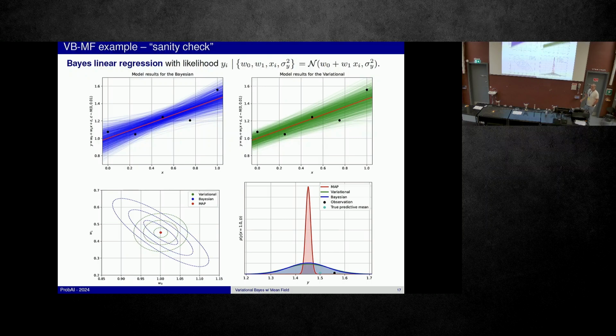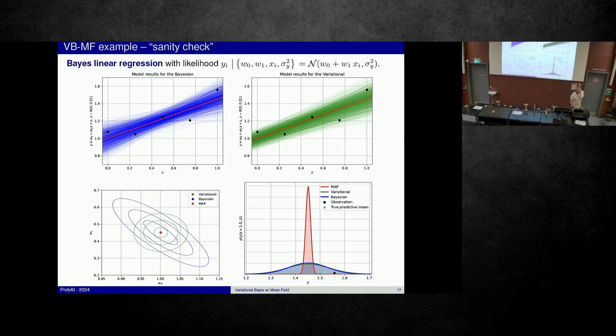But first, a sanity check. What will the variational approximation look like? The variational approximation is given here with the green contour lines, and I have sampled from it. We can see that we have lost the correlation structure. The main axes of these ellipses are aligned with the coordinate system, so no correlation structure is encoded. The covariance matrix here is diagonal. It is also smaller than the true posterior, so we are underestimating the uncertainty about which model is the correct one.